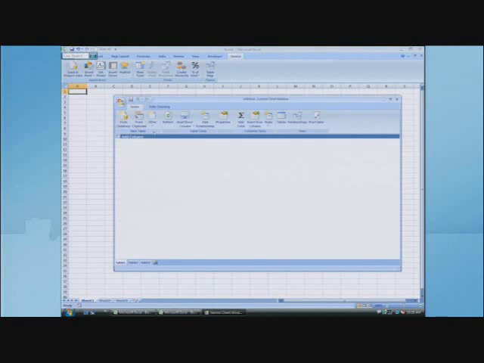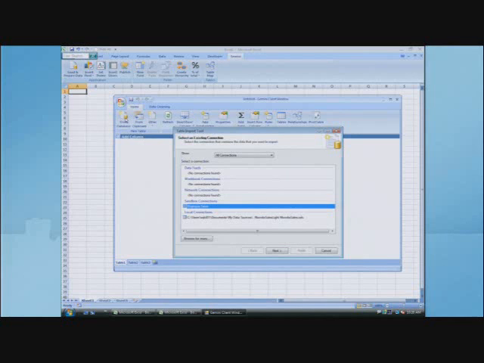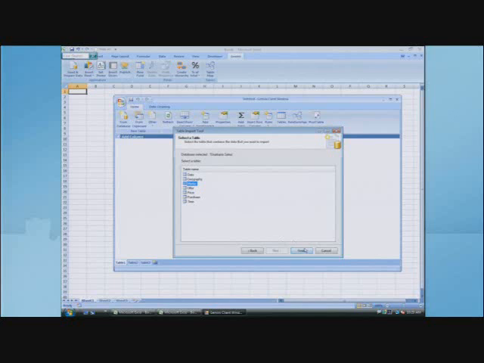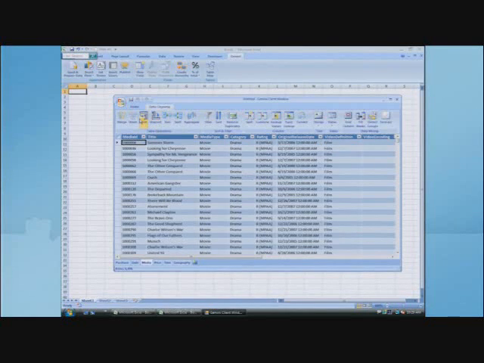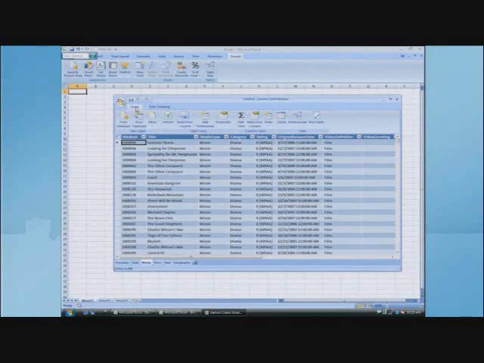I can go in here and open the Gemini client, which is an add-in to Excel, pull data in from a database and say, okay, let's go to the sales table and pull in some sales. I'm going to pull in a few tables at the same time here. Now, some of these are preloaded. And here's the Gemini environment now up and running for us. Now, the interesting thing about this is, of course, that typically my data won't be perfect, so I may have to do some data cleaning, and if I need to do data cleaning, here's a data cleaning ribbon that has some functions for me. Now, this is a demo, so the data is perfect. We won't do any data cleaning today.